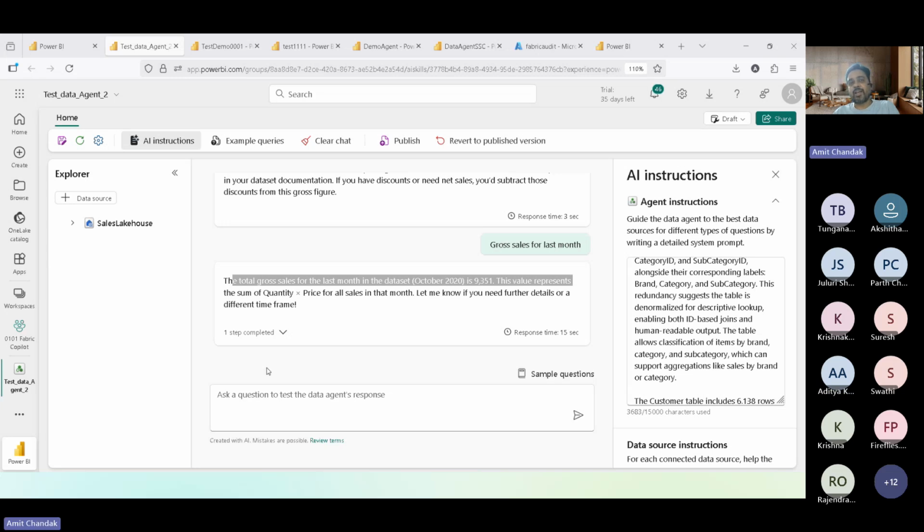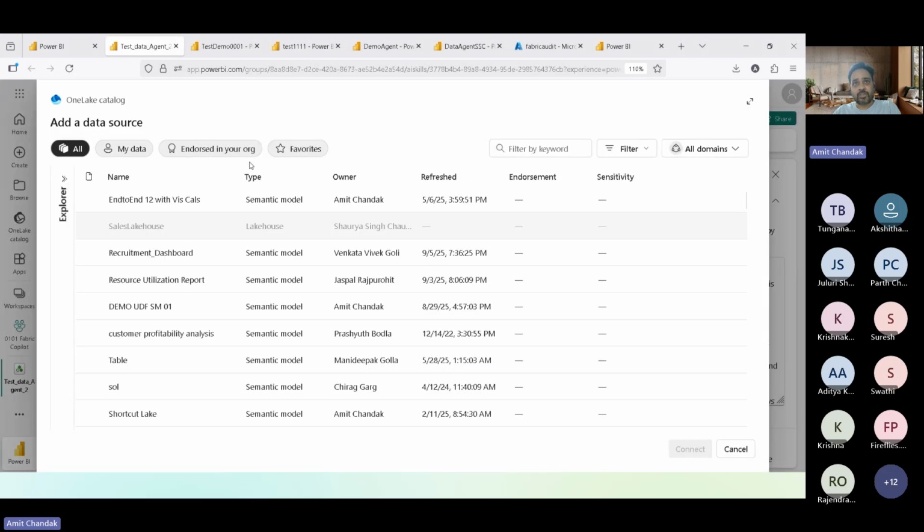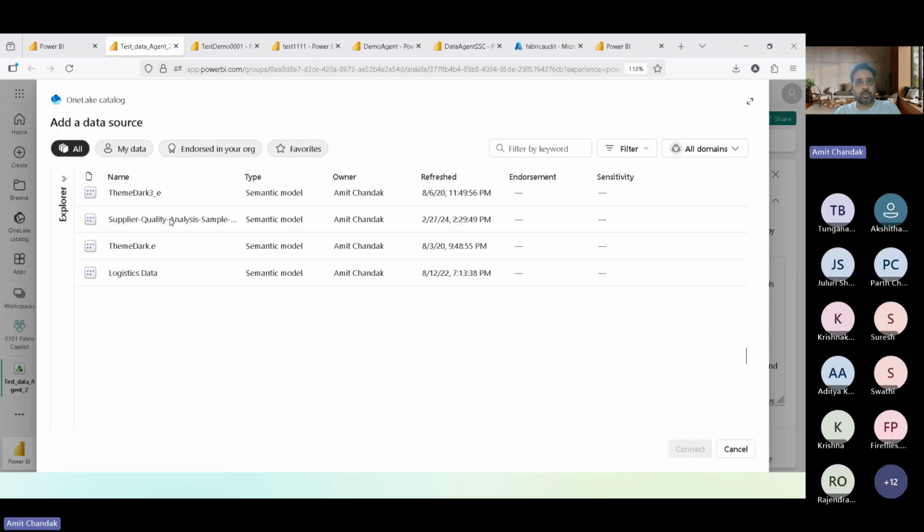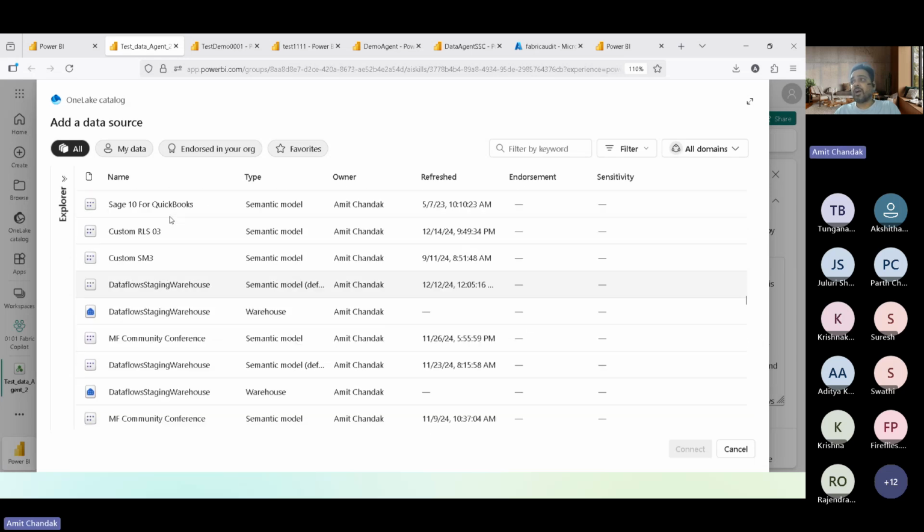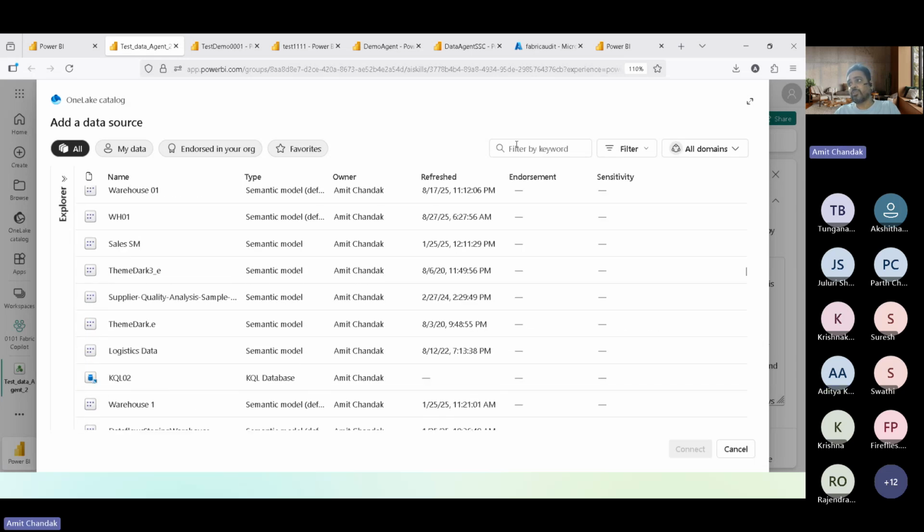See, anything which is in Fabric or Copilot actually needs the data to be available in Fabric. But yes, there are other agents available which can read from outside. Maybe you can use Azure AI and push your data there, and then you can do the job. But for Fabric, we need to have data in Microsoft Fabric, especially right now for the data agent, in terms of the kinds of sources allowed. Let's click on the sources. If you see here, right now we are getting only Fabric specific sources. It's only the OneLake catalog which we are seeing, so right now it is limited by that.